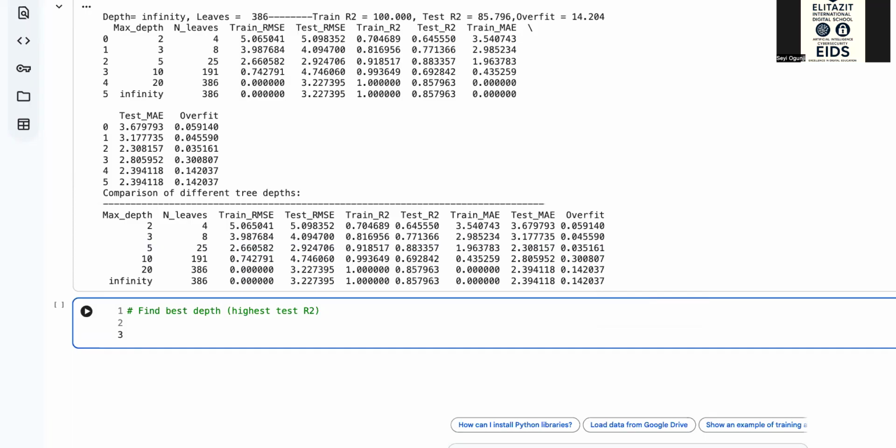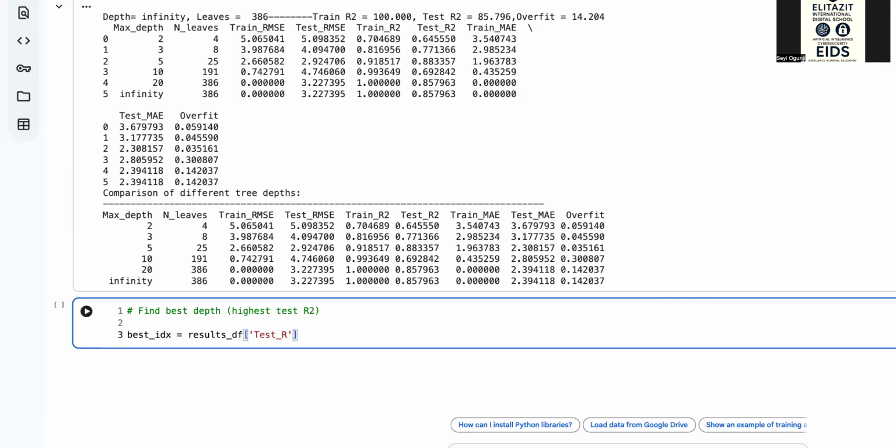Okay, so let's do something this way and say best IDX is. It will go to the result df that we just created, index it and locate test R2. We have many columns there, so it will pick the test R2 column.